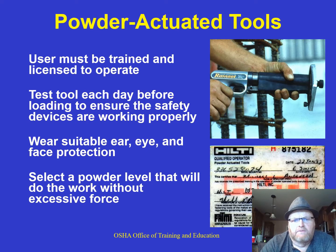All right, let's talk a little bit about power actuated tools. These tools are truly just like a handgun. A lot of them actually use a .22 cartridge shell or primer, so they really are like a gun. You must be licensed and highly trained to use them. Test the tool each day before loading to ensure the safety device is working, just like a firearm. You need to wear suitable ear, eye, face, and hand protection.